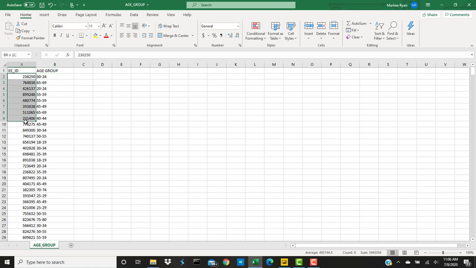Sometimes Excel brings something in and you have to convert it to a number, so you'll have to right click to format the Excel. Just make sure that it's consistent and always formatted the same. This is formatted in general, that's okay. And this number for the age group is also formatted in general, and that's okay too. So this is looking clean, and all we want to do is highlight that.